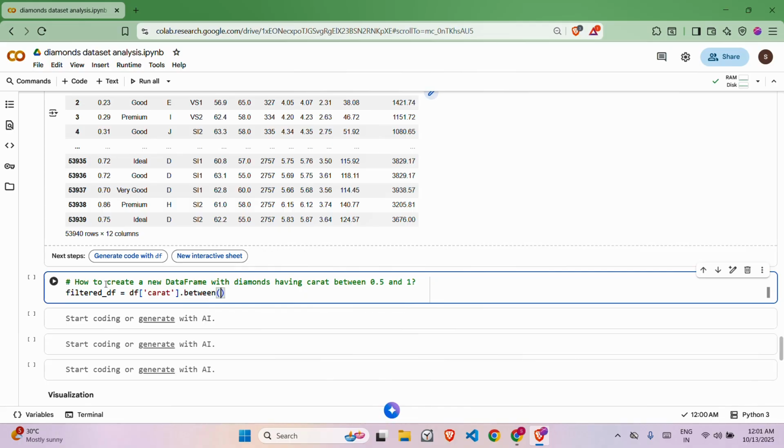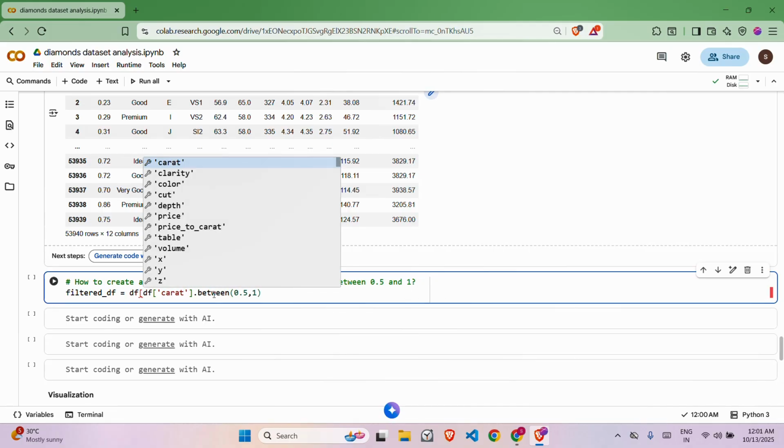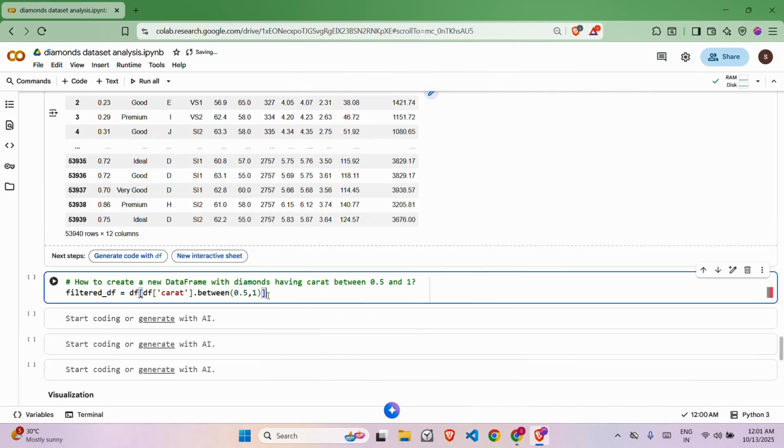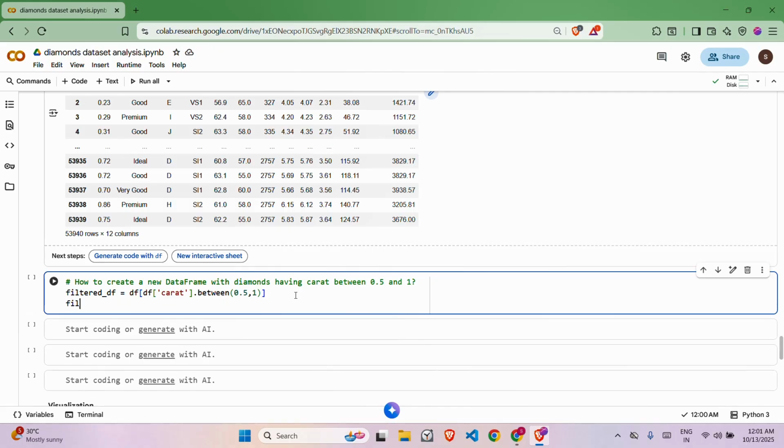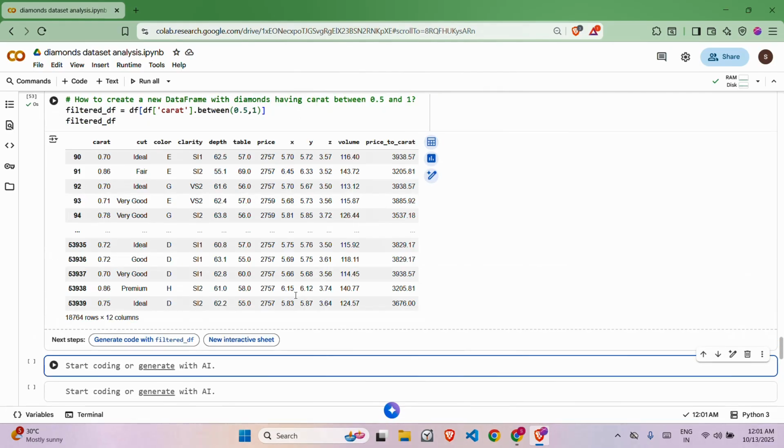We'll use dot between here, and we'll pass 0.5 and 1, and this will create a boolean indexing, and we will pass it again to the data frame which we have, and we can print those like this.